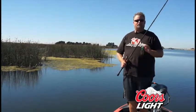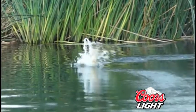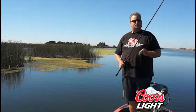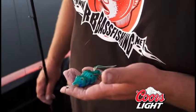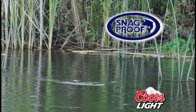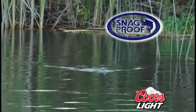And today I'm gonna attack it with a frog. It's one of the most explosive ways to catch fish out here on the Delta. There's many frogs to choose from. I happen to be using a Snag Proof Bleeding Frog. It's really easy to walk, and it's just a great bait. The fish love it, and we'll see if we get some explosive bites for you today.